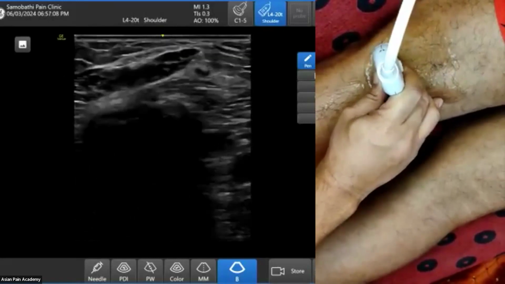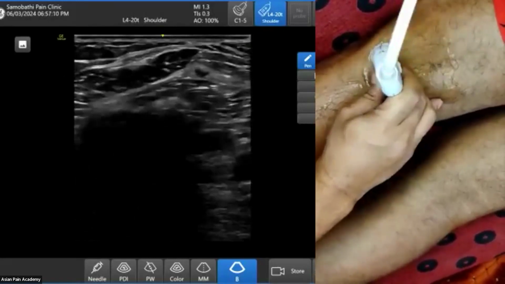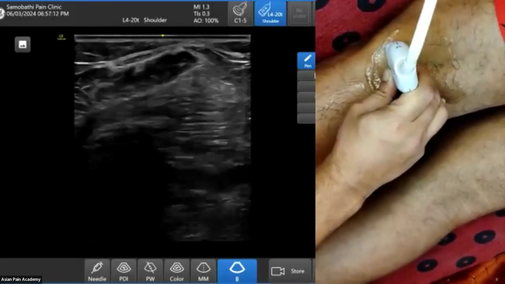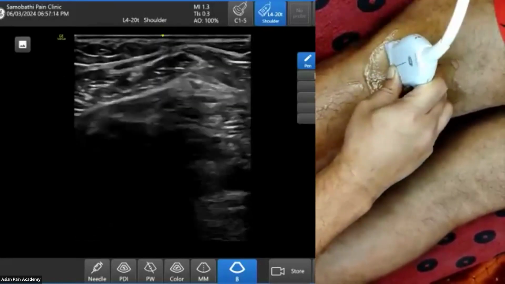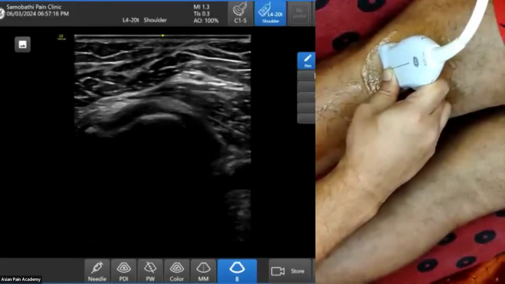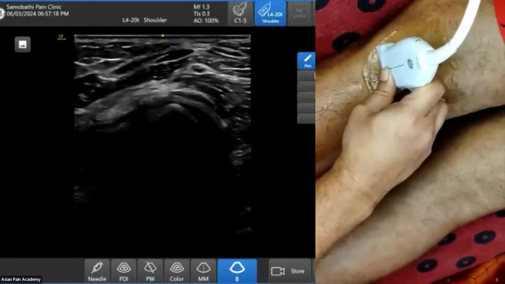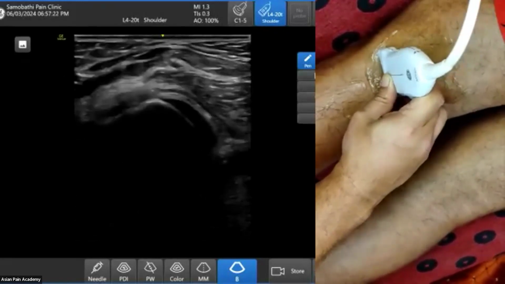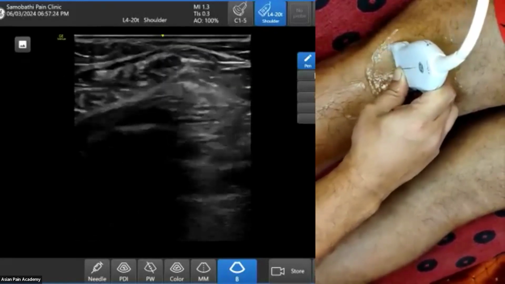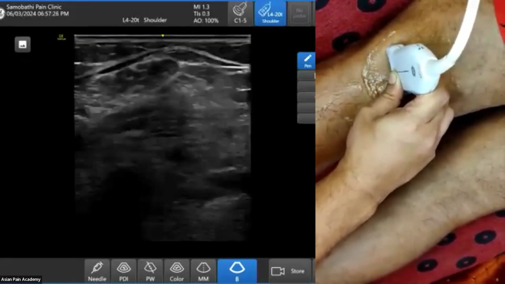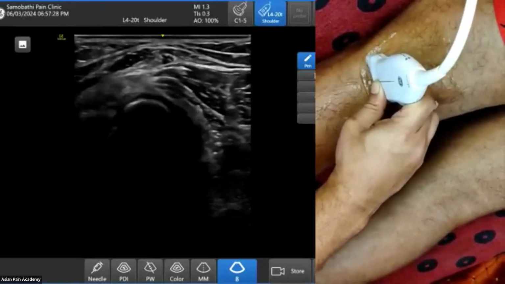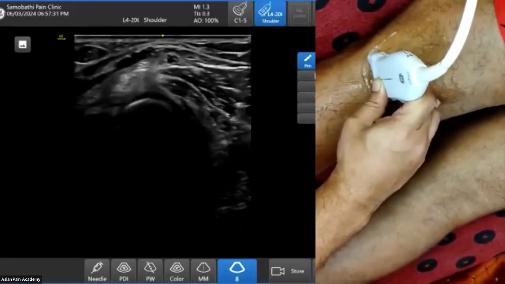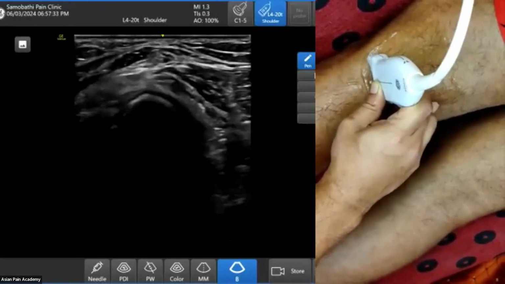If I go a bit more this way, it becomes honeycomb, just by the side of the biceps femoris, under the yellow spot. If I go proximally it goes down, but if I go distally it comes here, at the side of the biceps femoris. So this is nothing but the peroneal nerve.